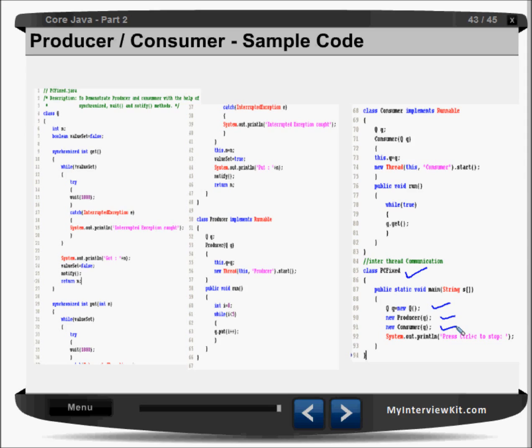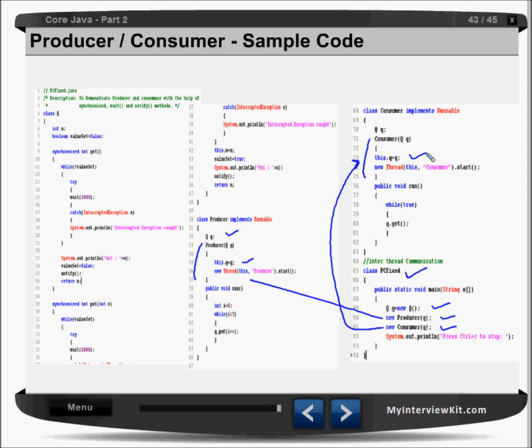So what will happen, it will call the producer constructor here, and it will call the consumer constructor. Where is that? It is here, right? So these two constructors will get invoked at this point. If I'm calling here, it will call this one, and if I'm calling here, it will call this one. So the constructor will get called, and we are passing the queue object. So this queue has been initialized. Same thing is happening here also.